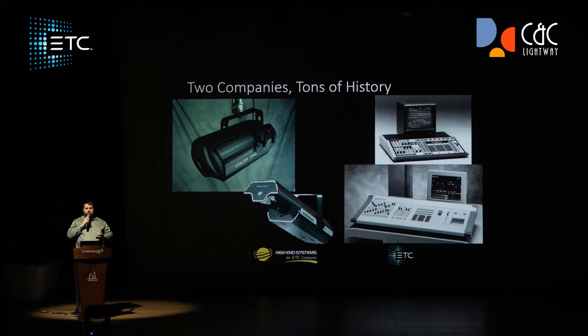He started to develop his own console with his brothers and his friends. This was the basic start of ETC. They took that product they designed and showed it to some other console developers, and they ended up doing contract consoling — meaning another company would come to them and put their label on a console made by Fred and his team.